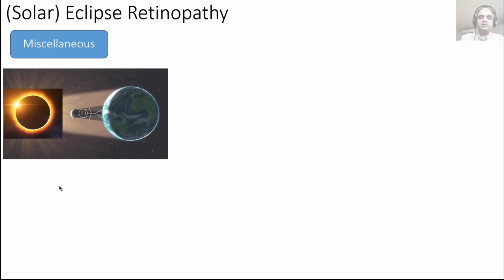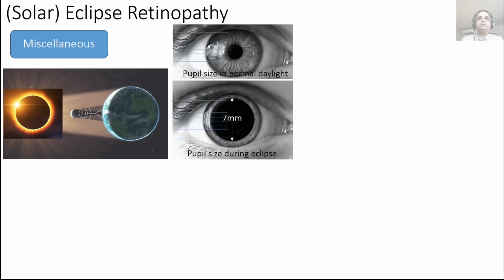And what this does is it creates this darkness simply because the moon is cutting off most of the solar radiation or the sunlight. And what this would do is it would dilate your pupil, because that's what happens to the pupil in relative darkness. So this is the size of the pupil in normal daylight, the picture at the top. The picture at the bottom shows the size of the pupil during an eclipse. And actually it can be a fully dilated pupil up to 12 millimeters or more. This is actually more than 7 millimeters, but you get the idea. And what you are doing is you are looking at this nice ring of fire with your eyes open without any protection, and look at the amount of solar radiation that's entering your eyes simply because your pupil is dilated.